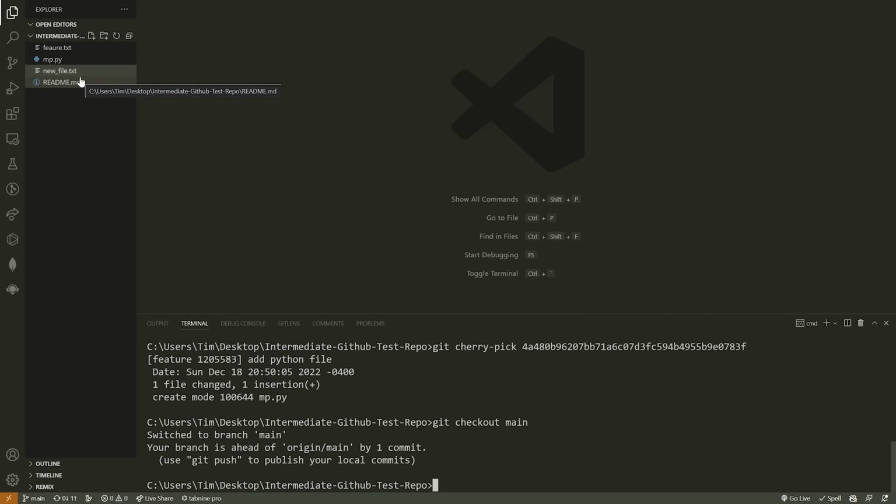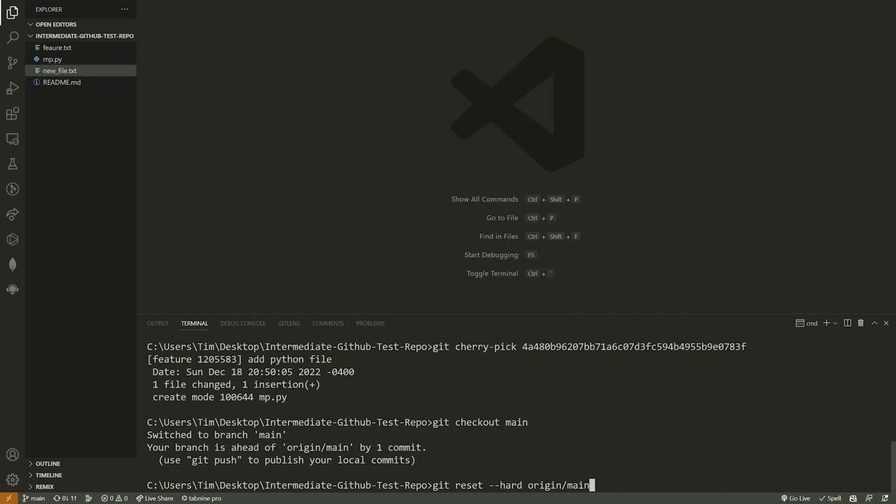So if that's all you care about, you just want to be completely up to date, you don't have any work on the main branch that you care about losing, then what you're going to do is type this: git reset --hard. This is a dangerous command. I'm going to explain this, but be careful when you use this. And then origin/main. Now, what this means is I'm going to reset my current branch to essentially just match origin main.